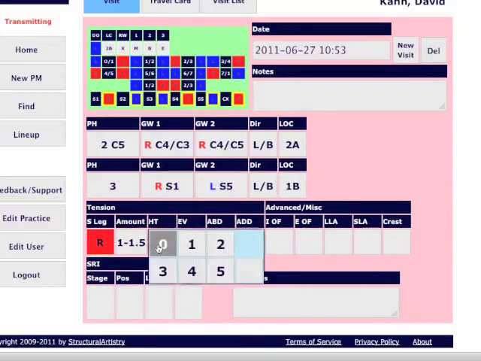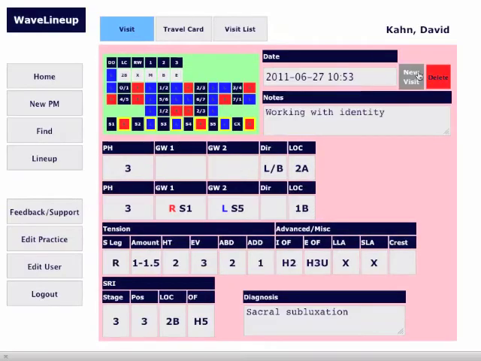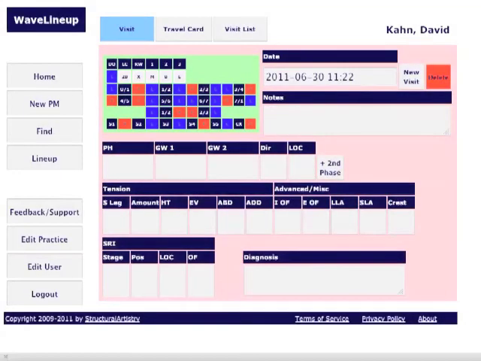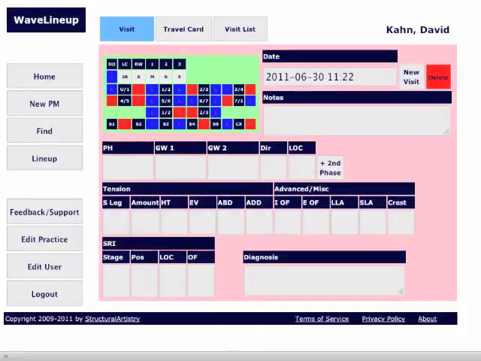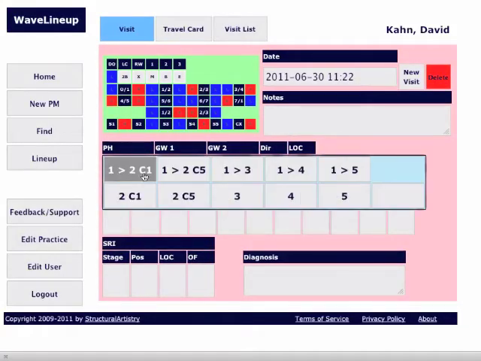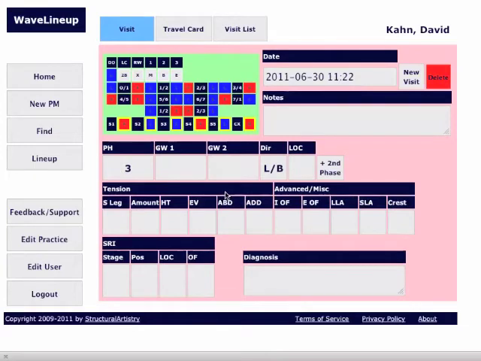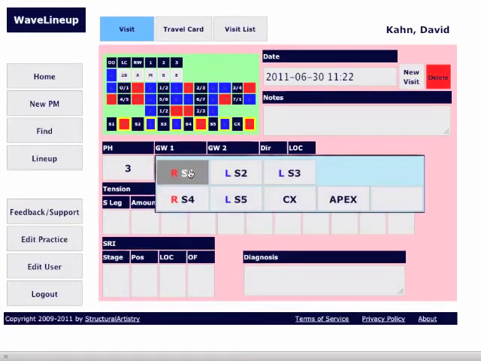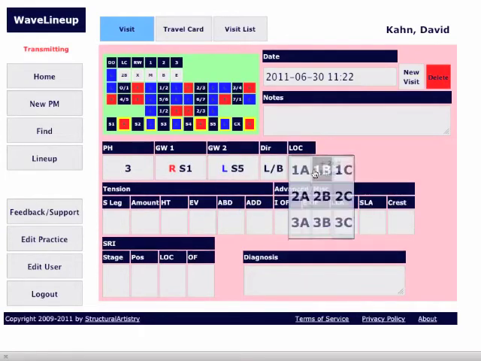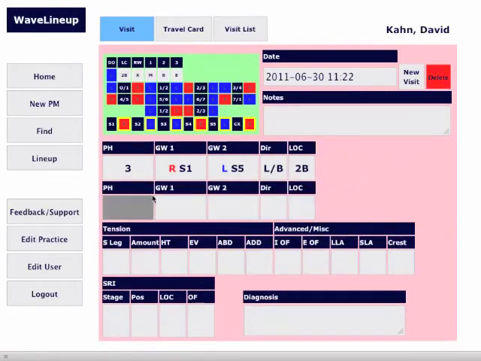Another thing you'll notice on the visit screen is that there's a mini travel card in the little green section. That is a small representation of the actual travel card, and the gateways and information on it are updated as you update the travel card. You'll also notice that the gateways for the current phase you've selected are highlighted. In this case, phase 3 was last selected, so you see that the gateways for phase 3 are highlighted there. It's just a simple reference for you.